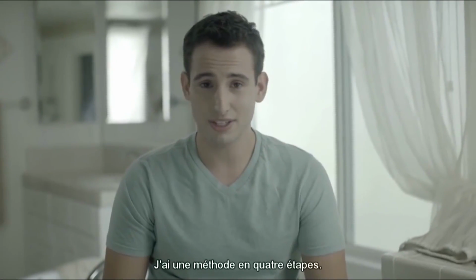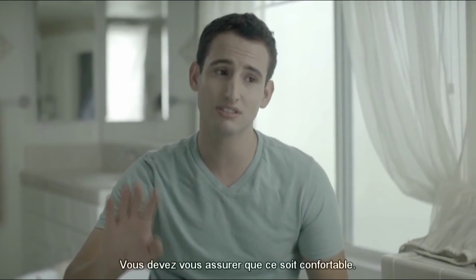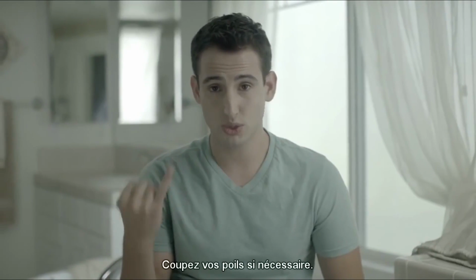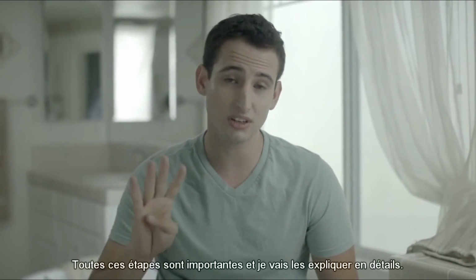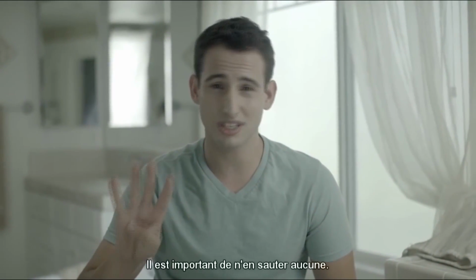So I have a very specific four-step process. It's very important that you do what is comfortable. Just use whatever I give you as an outline. Trim, only if necessary. Wet hair, apply the shave gel, then shave, and then moisturizer. They're all very important, and I'll get to those later, but you don't really want to skip any one of those.